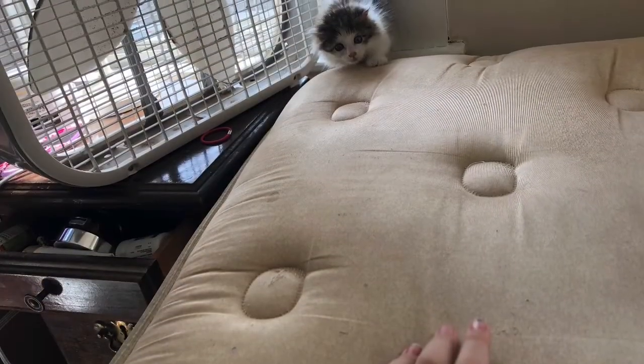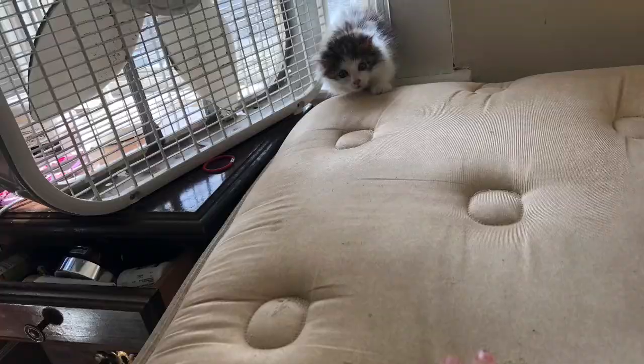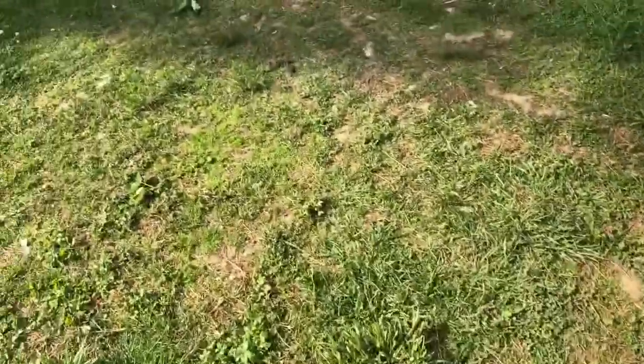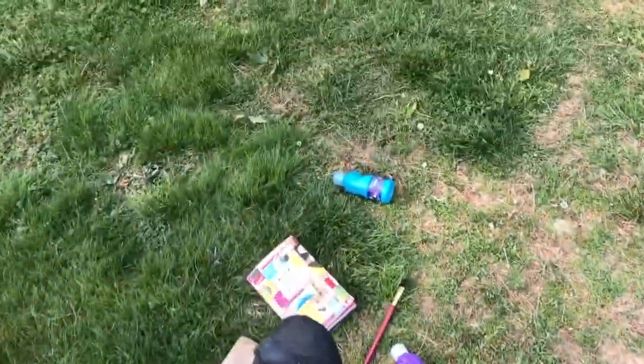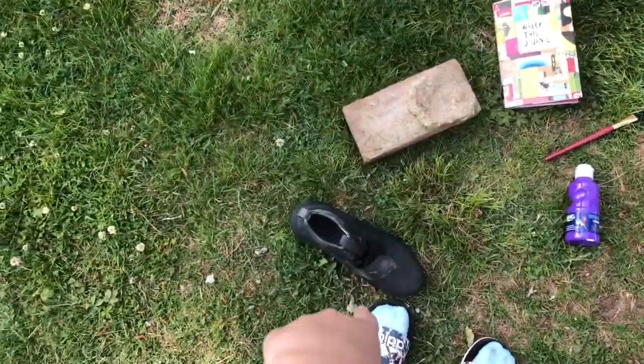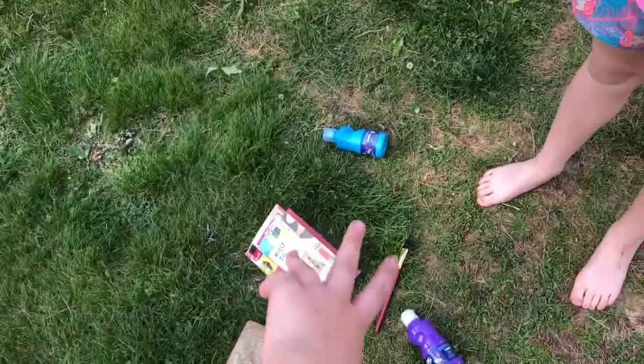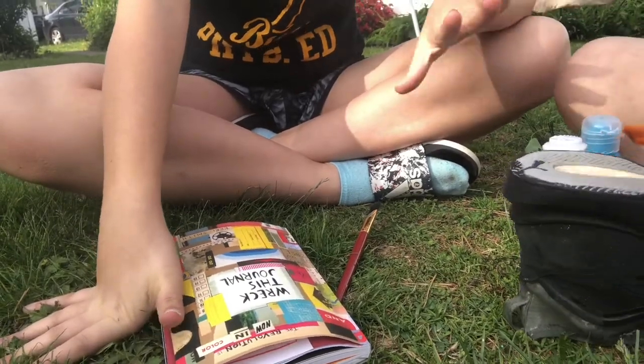All right, so let's get into the video. So we're outside. It's really windy, so we got a brick to hold the journal down. I have a shoe that I painted before because I like to paint shoes. That's the Erectus Journal and the paint that I'm using. I don't know if you can hear me, but it's really windy out. But I have this makeshift tripod that I'm going to be using. So let's get started. I'm going to put it in time lapse now.